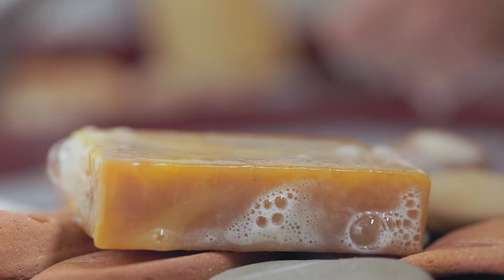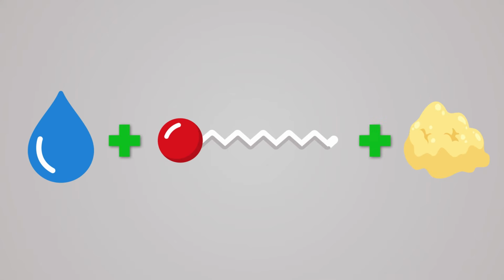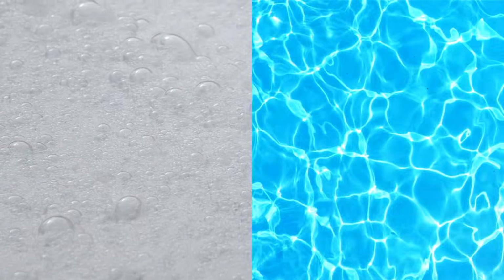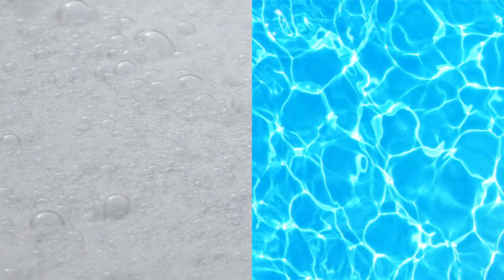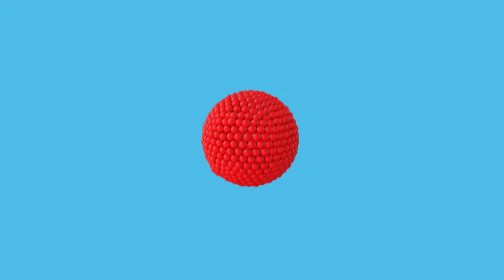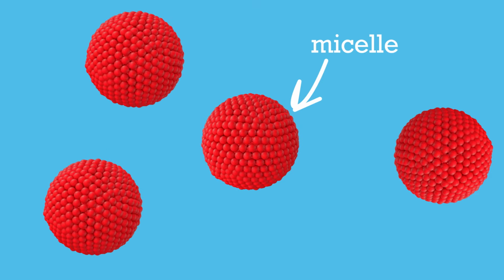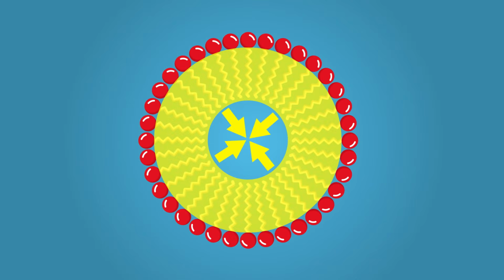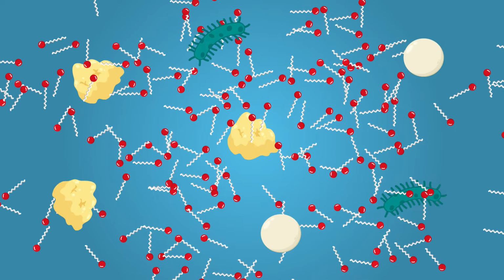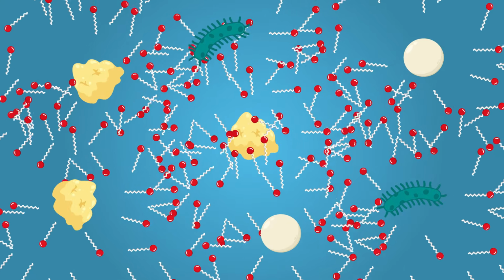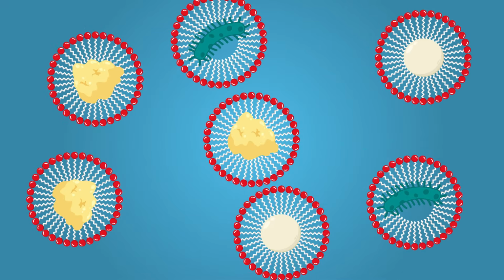So, back to soap. Remember, on the soap molecule you have one side that's attracted to water and one side that's attracted to fat. And when you wash your hands with soap and water, these molecules do some interesting things. First, they group up in a round shape called micelles, where the fat-loving ends point inward and the water-loving ends point outward. These micelles can grab onto bacteria or bits of fat and oil and trap them inside.